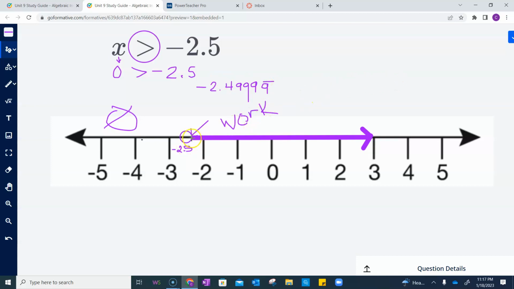That's the smallest number that will work, and anything bigger than that. Negative 2.5 will not work because it doesn't have the equal bar right here. If it had the equal bar, we would include that as a shaded dot. So that's it.